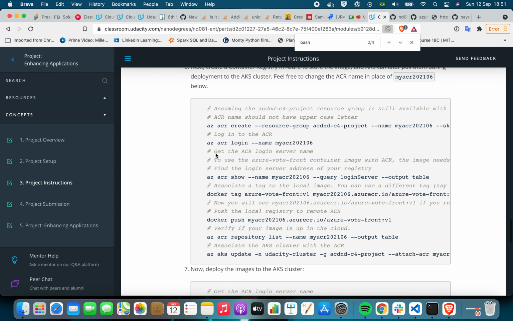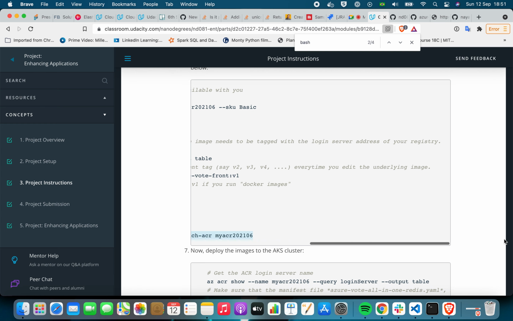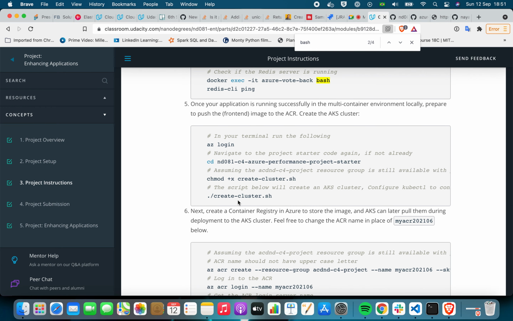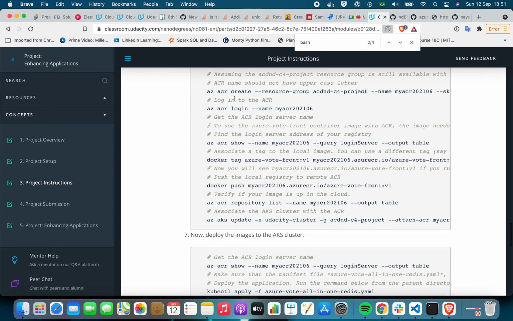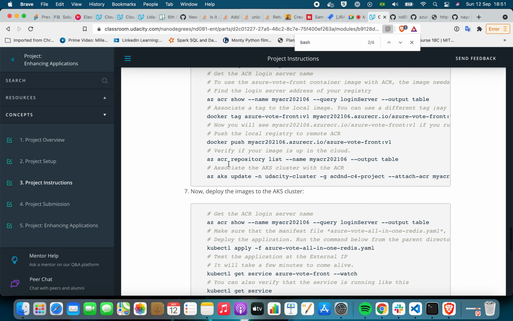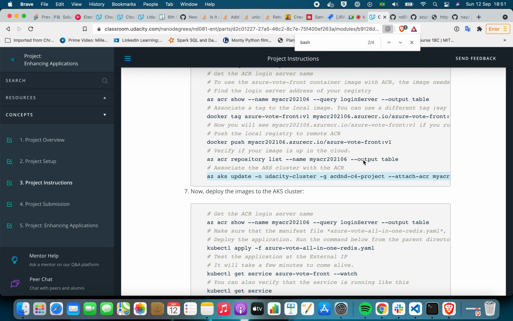So if I do this, I don't have to do this after, because in the exercise they first run the cluster script, only after that they create the Azure Container Registry. But yeah, then you have to do this later on to attach the container registry to the Kubernetes.